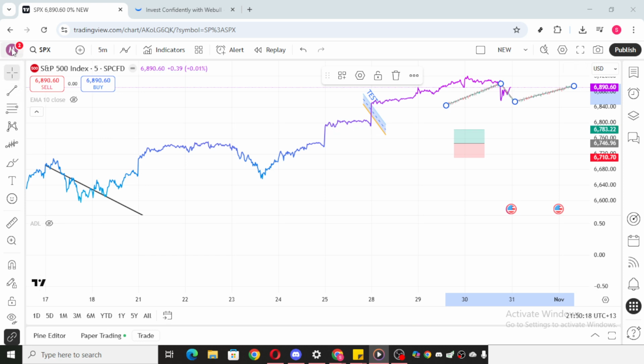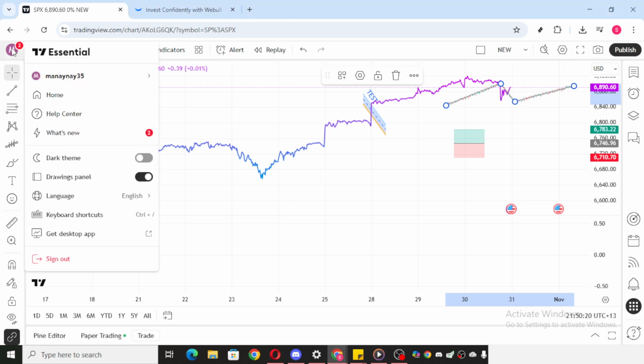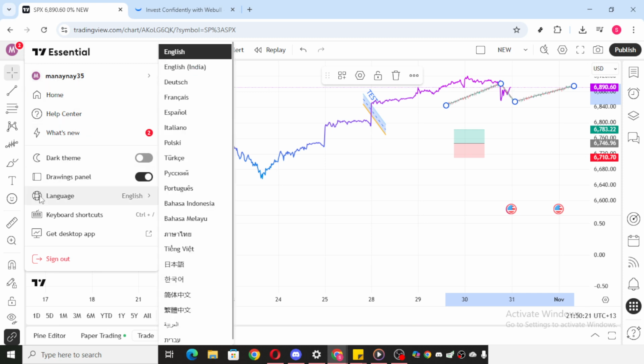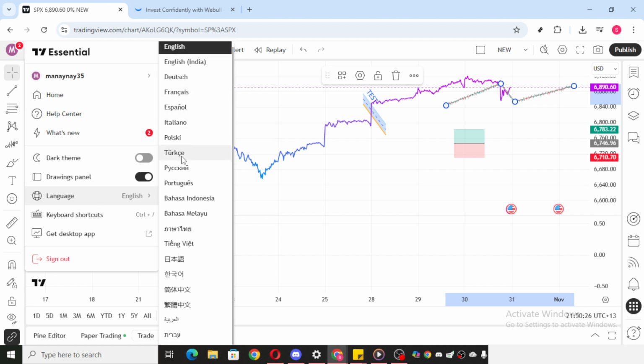account settings. Among the various options available in this drop-down menu, look for the one labeled Language. This option may not be immediately obvious, especially given the relatively small font size used, so take a second to scan carefully. Once you find it, go ahead and click on it. You'll be presented with a list of available languages.